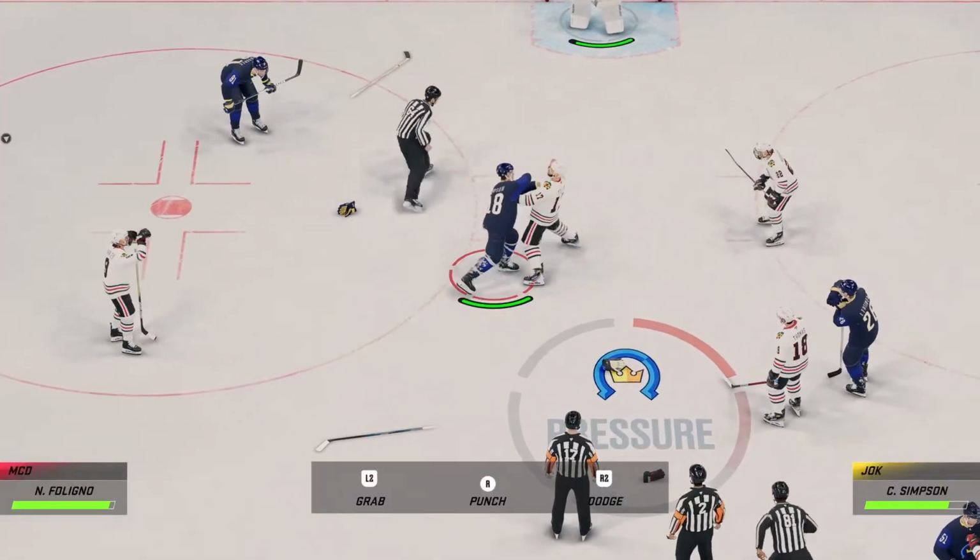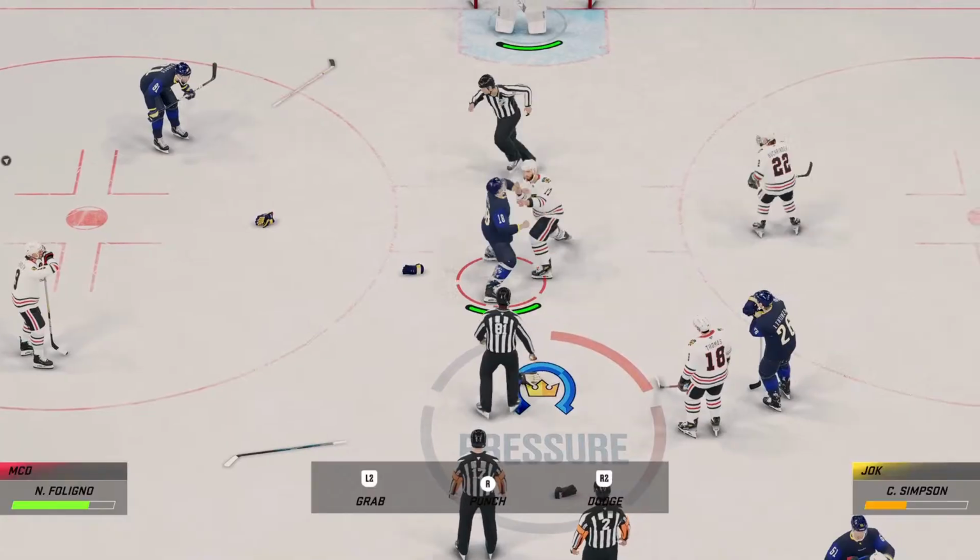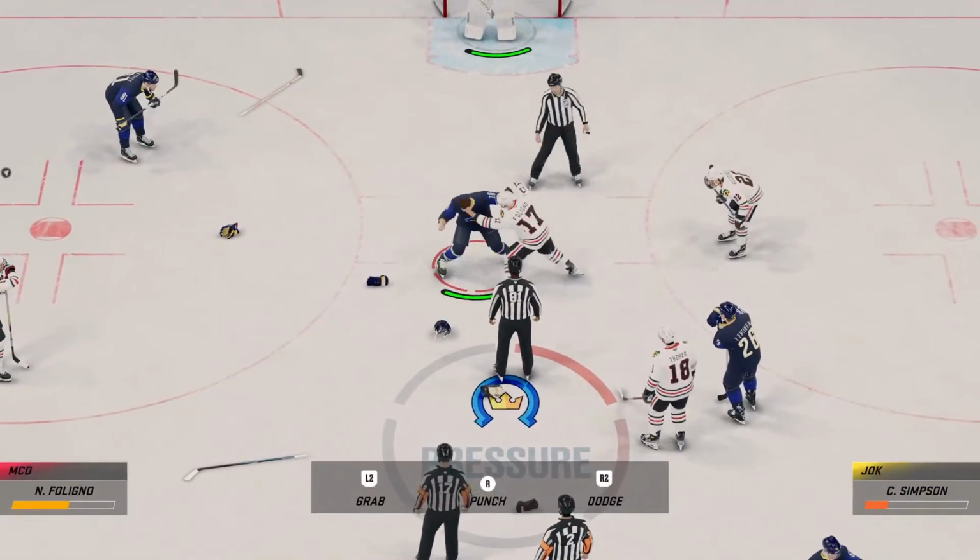Here we go. It's greasy, James. Everyone knows you don't shoot the puck after the whistle. You got a goalie that's unsuspecting, possibly traffic in front. It can be a dangerous play.